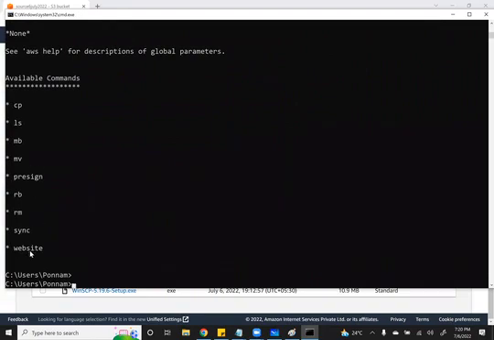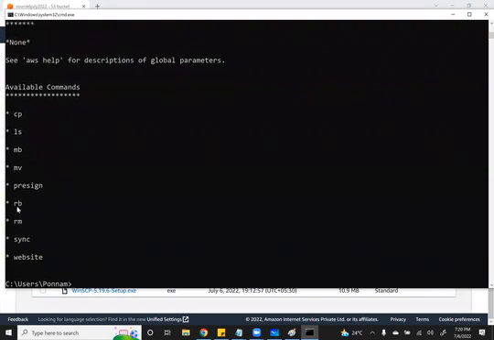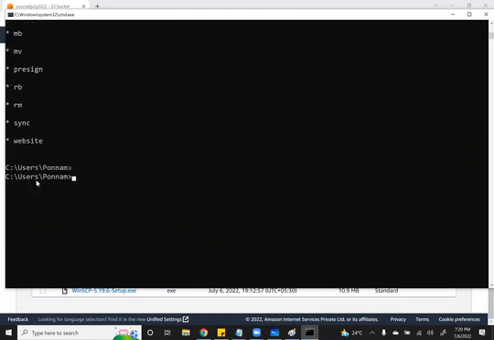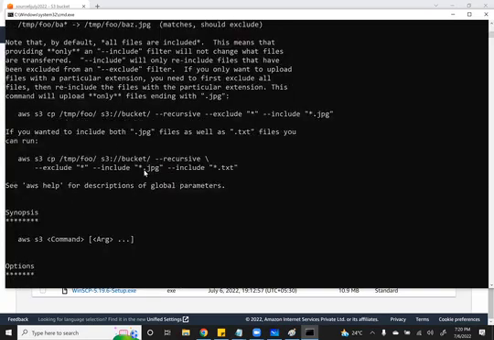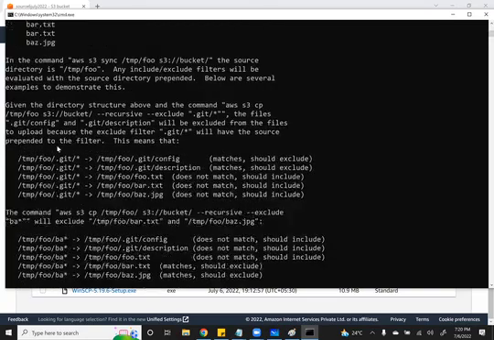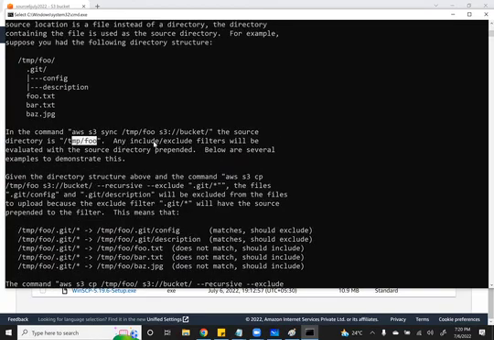Here, website is available to enable static website hosting. And RB is for remove bucket, MV is for moving, LS for list, CP for copy. For every command you can read the description. The source directory is this. Any include or exclude filters will be evaluated with the source directory prepended.